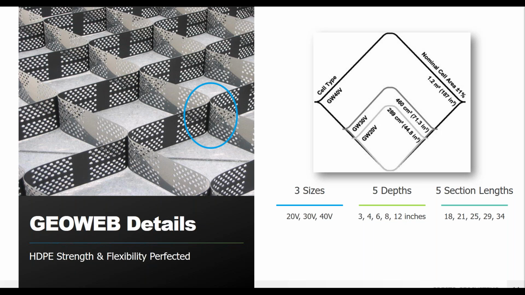So the GeoWeb system is produced using a high-quality virgin high-density polyethylene, HDPE. And so this provides consistently strong welds at each cell junction, while also maintaining semi-rigid ductile properties within the cell walls, and has high stress crack resistance, overall toughness, and long-term durability in any environment.